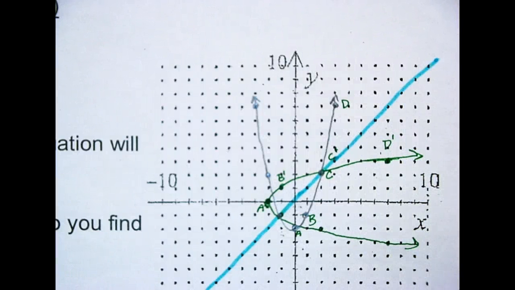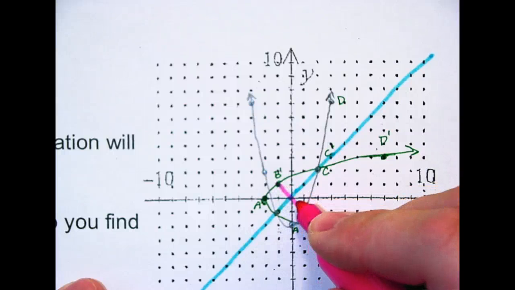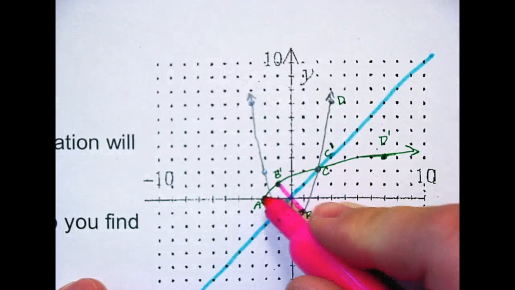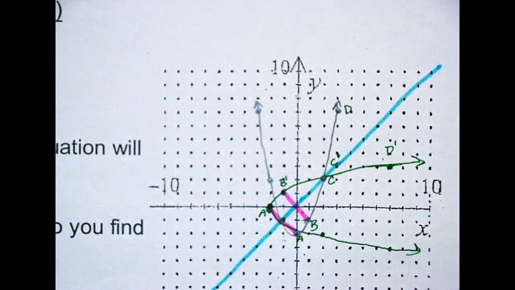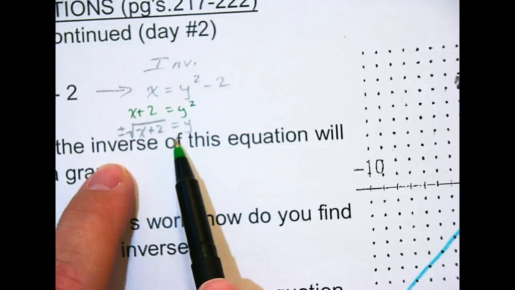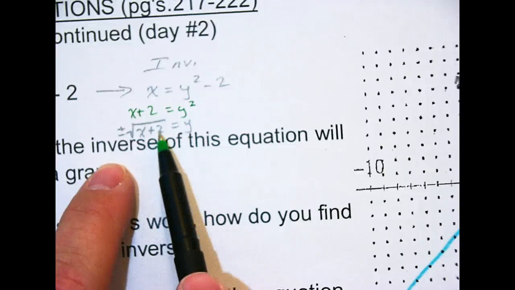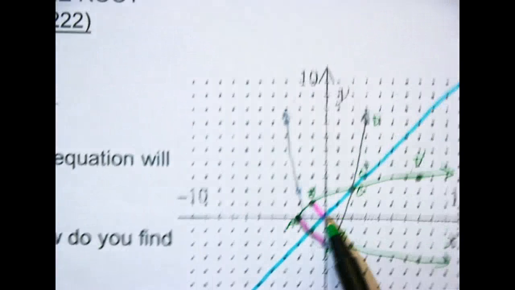Okay? They're reflected. This point right here, if I were to draw a line from B to B prime, remember, they cross at a right angle and they're the same distance away, same thing here. Now, if you were to graph this equation right here, this is the inverse. Everyone agrees with that, right? If you were to graph this on your graphing calculator, many of you would just see half of this parabola.